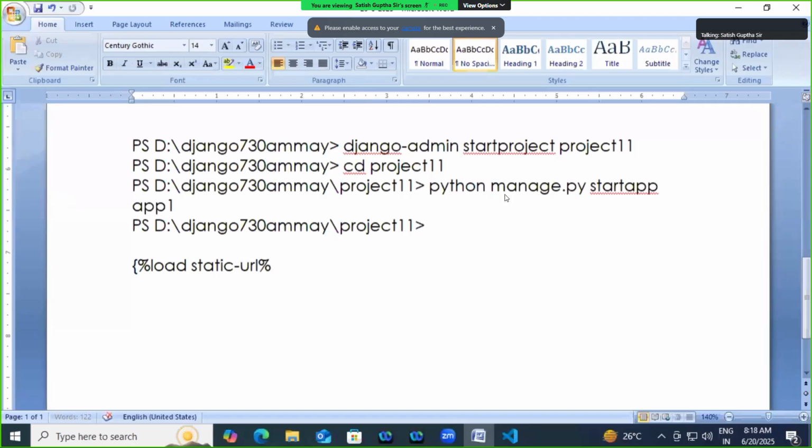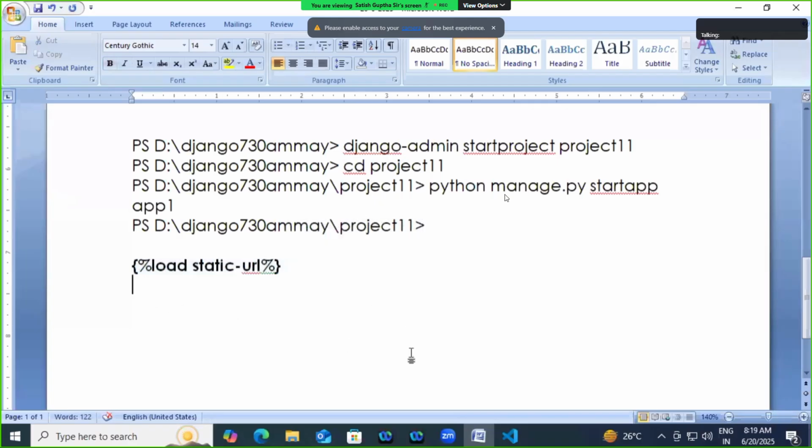This name can be given anything, but by default there will be one name, and that name is URL. Load static, followed by static URL.